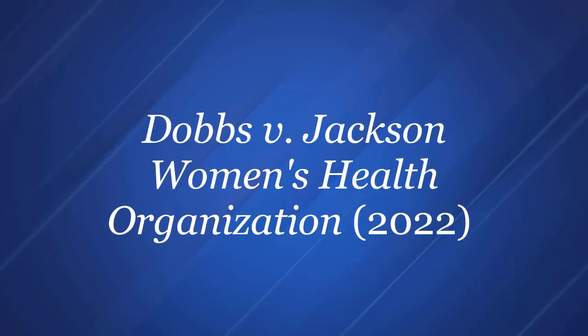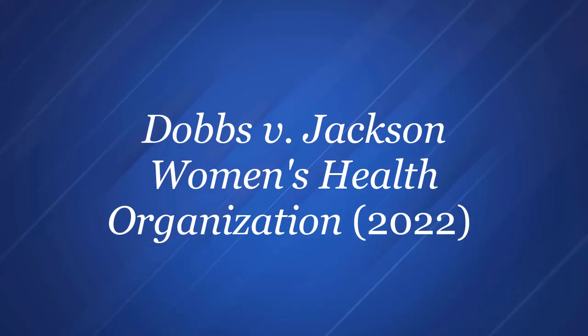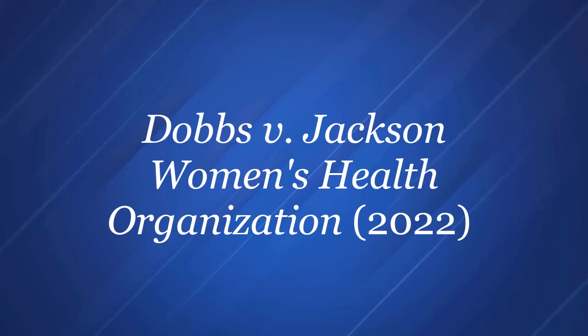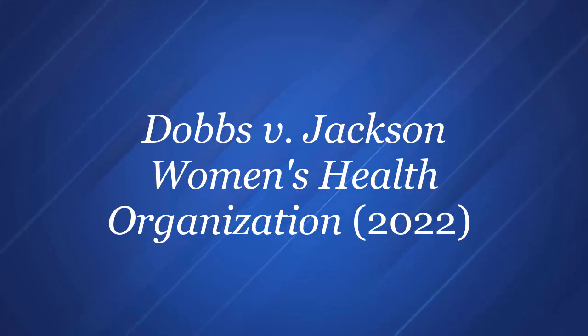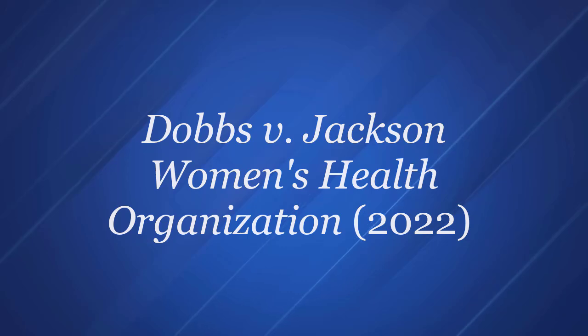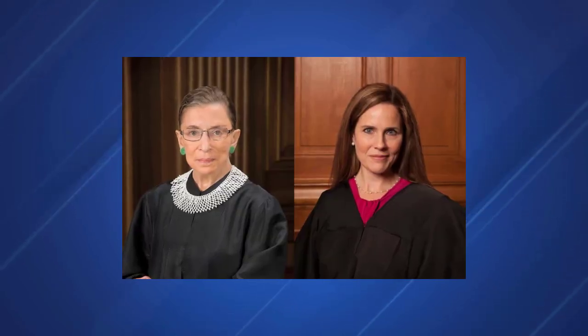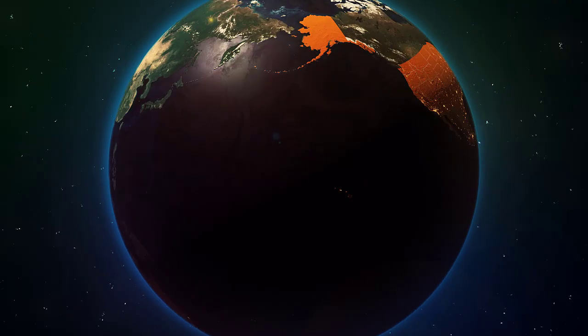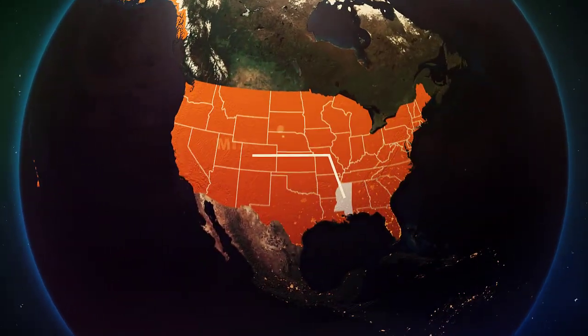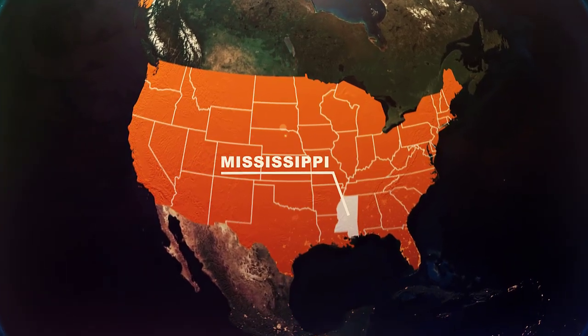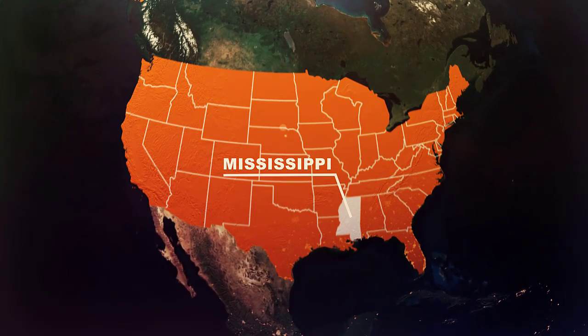2022. What led to this after Casey seemed to cement things, sort of? Well, the biggest factor, again, was the composition of the court changing over the subsequent decades. Particularly after Justice Ginsburg's death and Justice Barrett's appointment, there was a clear majority seen as willing to revisit Roe and Casey directly. And the Dobbs case involved a specific state law from Mississippi. That's right. Mississippi passed a law banning most abortions after 15 weeks of pregnancy.